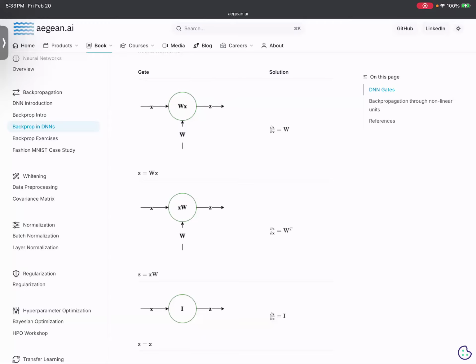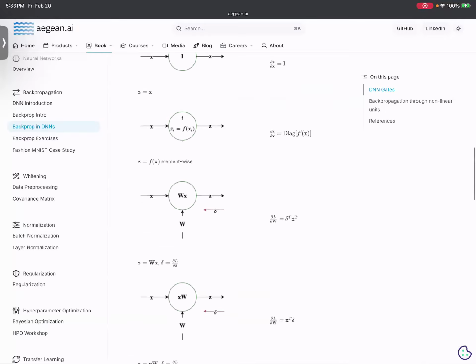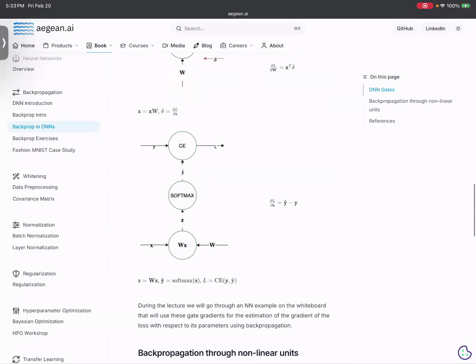For example, it's very frequent to see a matrix by vector multiplication, followed by softmax, and even more frequently followed by cross entropy. All of these patterns that you see in various neural network architectures have been tabulated, pre-computed, if you like, and gradients are just looked up in a very similar way as we did last week.